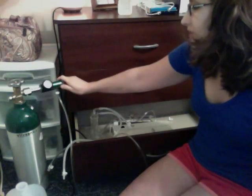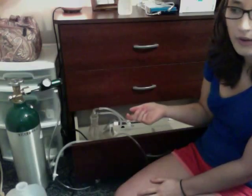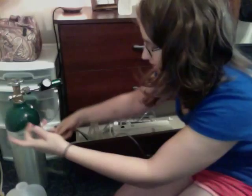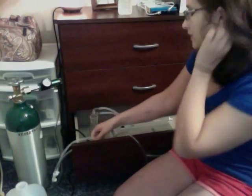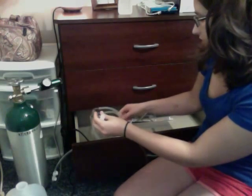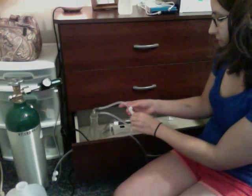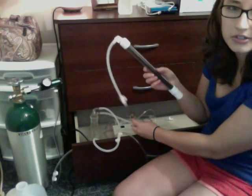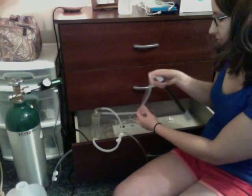So I would turn the setting to 1/8. Turn on my oxygen tank. Let my oxygen tank run for about a minute. Connect my oxygen tank to my ozone machine. It puts out the ozone. The ozone goes into the top silicone tubing of the beaker. The bottom one goes into the destructor to keep other gases from going into the saline.